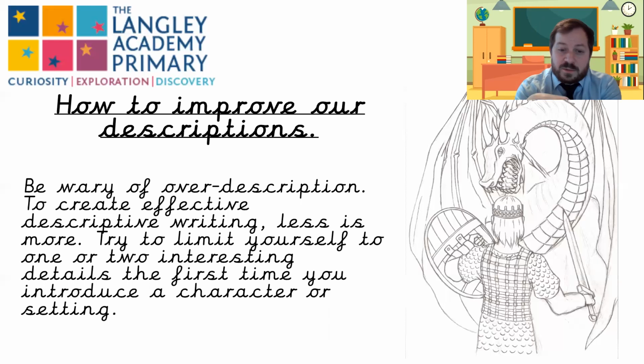So when you're writing a description, try and limit yourself to 1 or 2 interesting details for each time that you're trying to describe something, introducing a character or a setting. Describe in a different way, use a different phrase, introduce different things as you talk about them. But in one sentence, if you're using more than 1 or 2 interesting details, it can be overbearing and it can be over descriptive, which sometimes causes the reader to turn off because all they feel they're reading is the description.